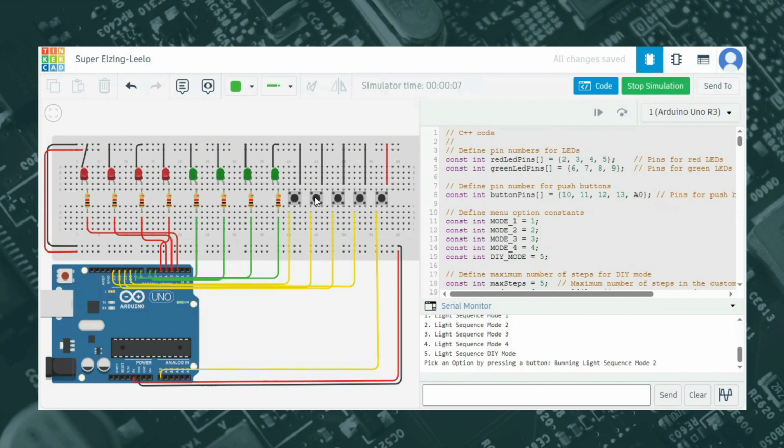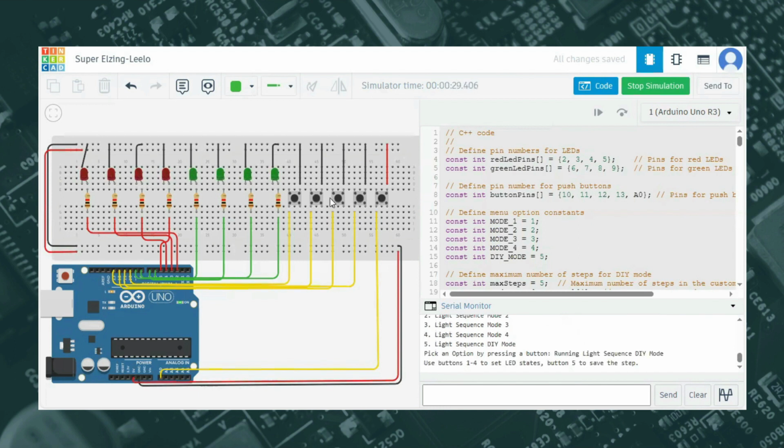Now sequence number 2, and then sequence number 3, sequence number 4, and now sequence number 5.